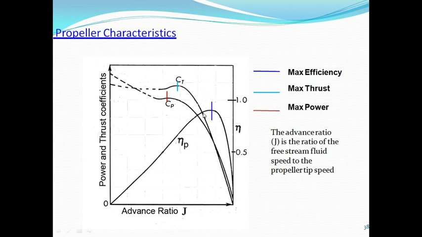Even the thrust, this is a thrust force. So with the flight velocity, it will change. And the maximum thrust will happen at some speed, but not really at the cruise point. That's not required also, basically. Okay. And more or less a similar thing we will see for the maximum power requirement. The power requirement here is maximum at the takeoff, and the requirement will slowly come down. And even at cruise, we don't require the maximum power or the maximum thrust.